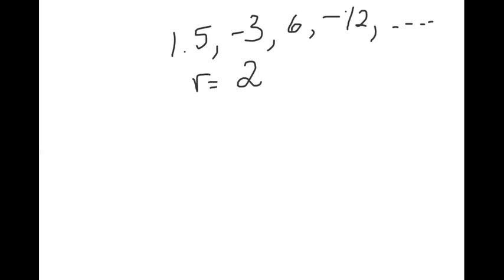Everybody agree it's 2? So if I take -3 and I multiply it by 2, is it going to give me +6? What? -2. -2. Very good. It has to be a negative, guys, because it has to make sense for every single term in the sequence. So if you take 1.5, you multiply it by -2, it gives you -3. If you take -3 and multiply it by -2, it has to give you +6. Likewise, if you take 6 and multiply it by -2, it has to give you -12.